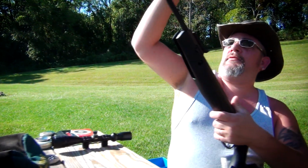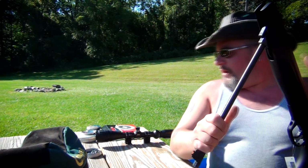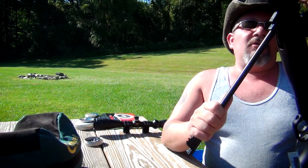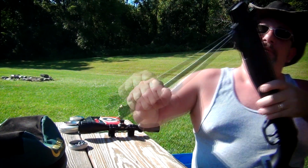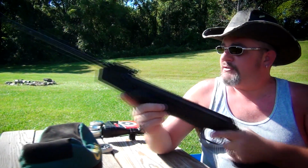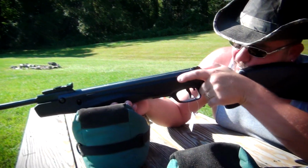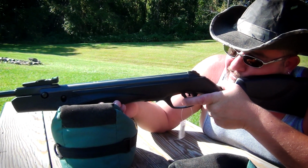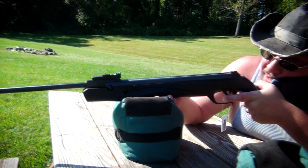Doing pretty well. I don't hear any twang or anything like that. No, it feels pretty smooth. I thought it would be a little bit twangier with the plastic stock, but it's solid. Yeah, it's a good stock. It's not hollow feeling. And it's available in wood too, isn't it? Yeah, it is. I prefer the wood. Me too. I'm a wood guy.